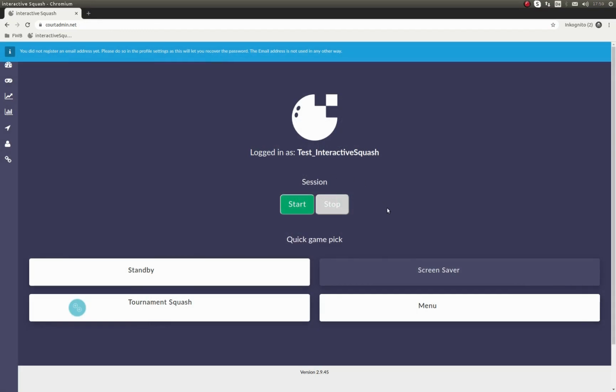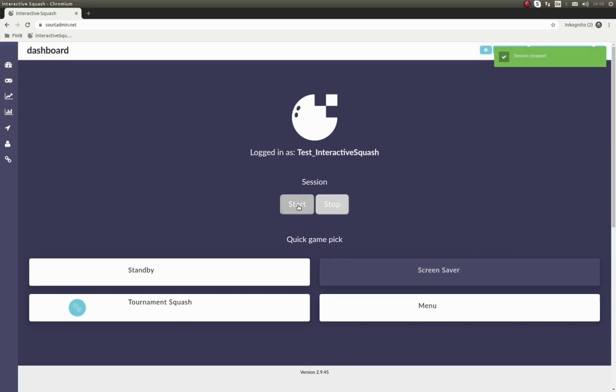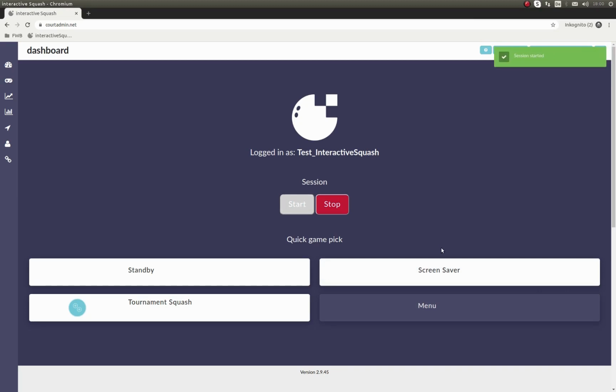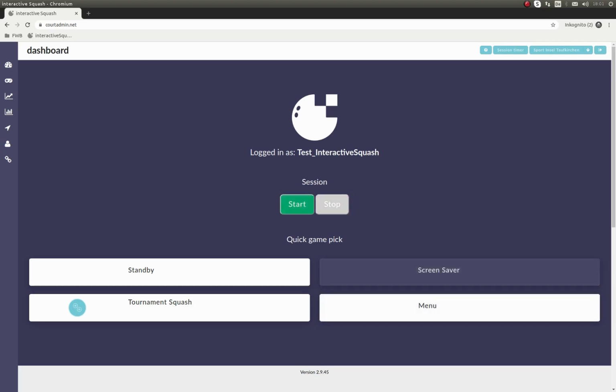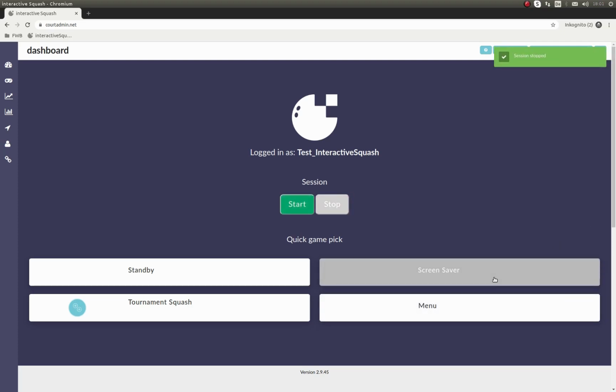Here you can also start and stop a session, and right now you see we are on the screensaver. Now when we start a session, it automatically switches on the menu and the court is now free for people to play. And once you stop it again, it's locked again as the screensaver comes up and doesn't have a menu to access it.